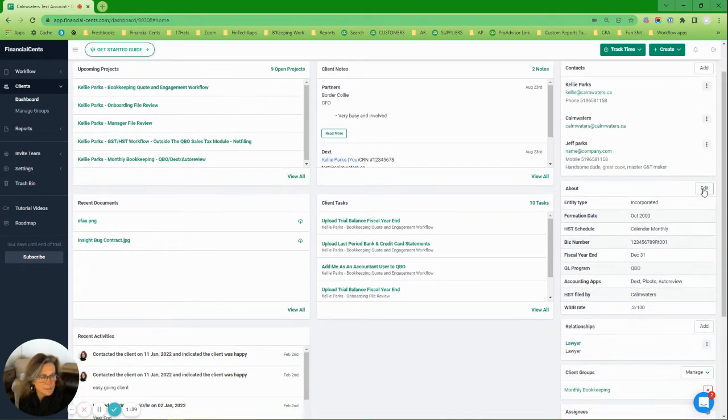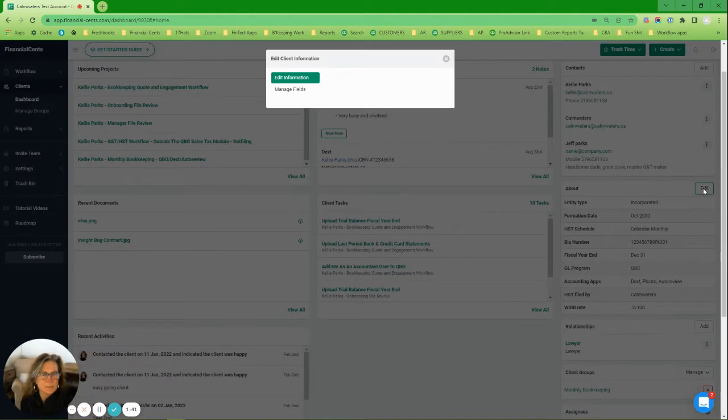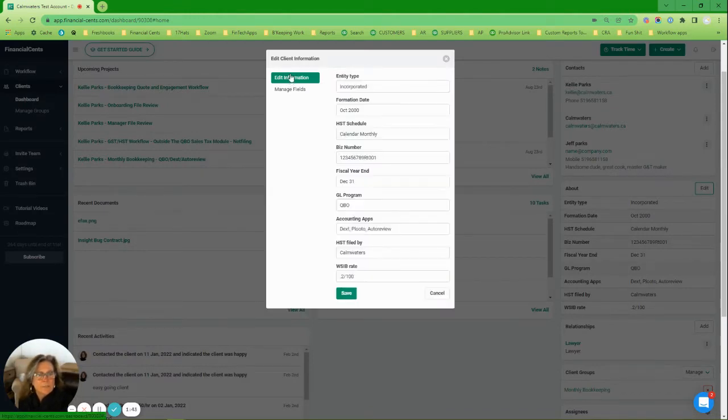And then I love this. This is the custom fields. So in the custom fields, you can create the fields of the information that you want to know. And the way that I use this is, if you need information across all of your clients, so you're going to need to know the entity type. You're going to need to know the HST, that's a VAT tax, sales tax up here.